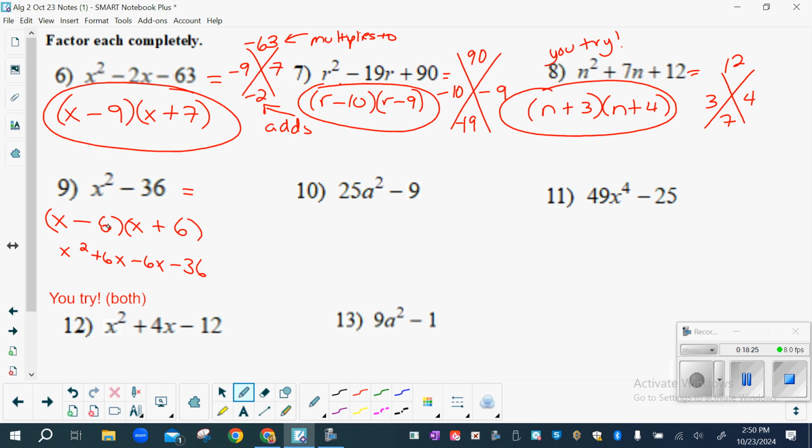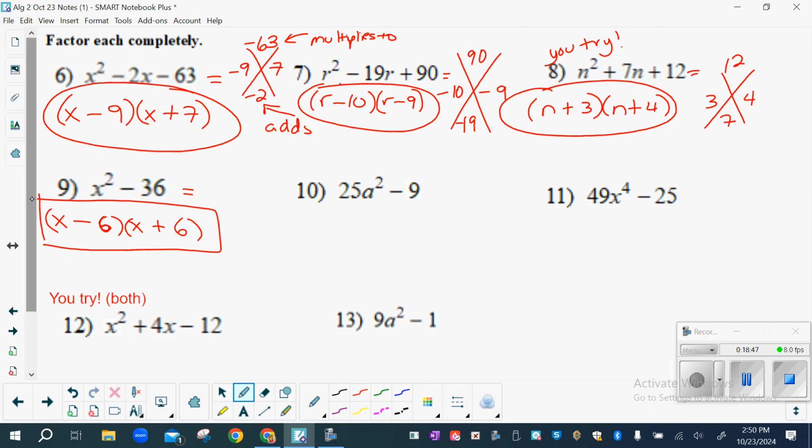What if you did the x thing? Could you do the x thing and still get the same answer, like negative 36 up top and then negative 6 and plus 6? And then what would you put for your bottom? I guess it'd be 0. But that wouldn't work, right? Wait, wouldn't it work though? 36 at the top of the x and then 0 at the bottom. Yeah, it would work. So that's another way to do it.